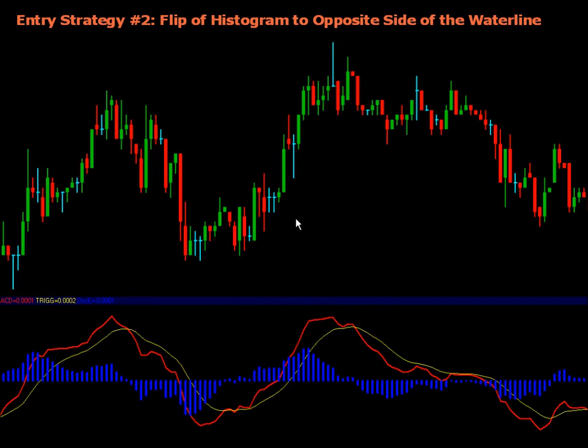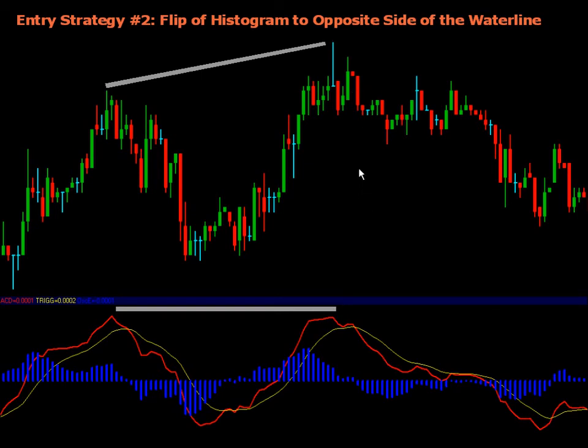Here's an even simpler strategy for entering on a divergence. First of all, let's draw it. We've got swing points on MACD, and this is actually an example where you see we don't have to have a sloping line to get a divergence. In this case, the line connecting the two swing highs on MACD was almost perfectly horizontal. It was a flat line. But at the same time that was happening, price was putting in higher highs. So we connect those two swing points with a rising resistance line, and we see that they're not necessarily going in opposite directions, but MACD is not going in the same direction as price. So that constitutes a valid divergence.